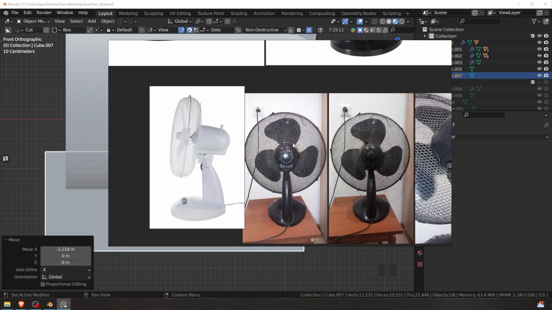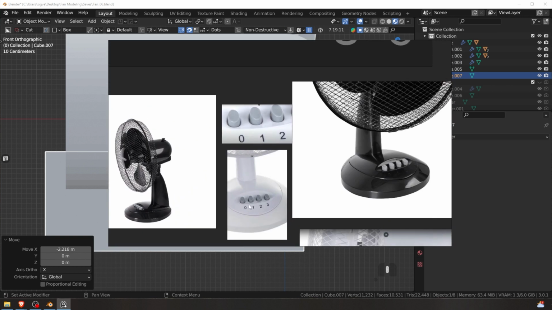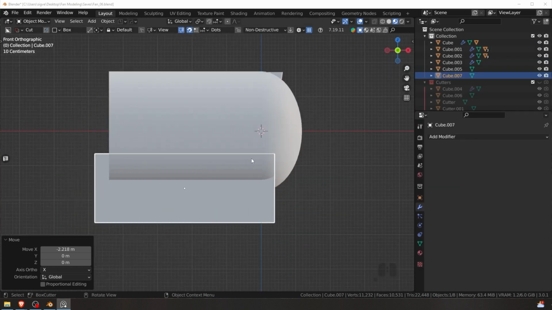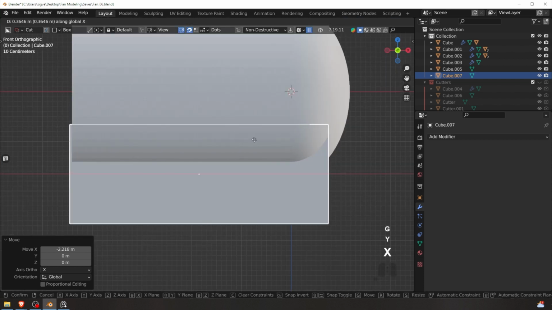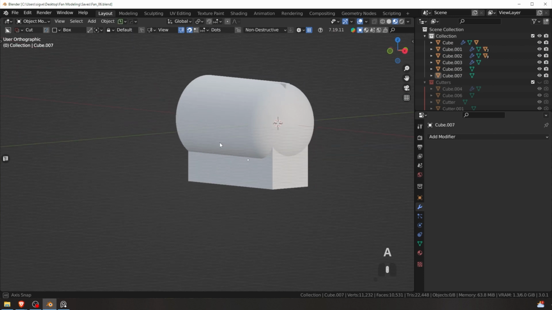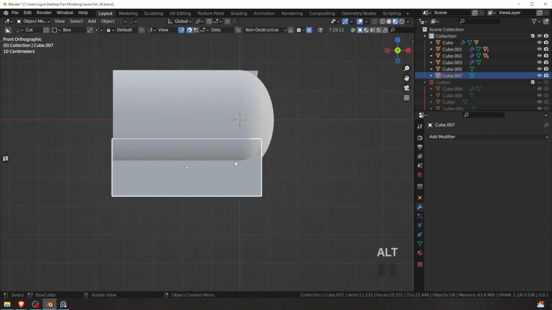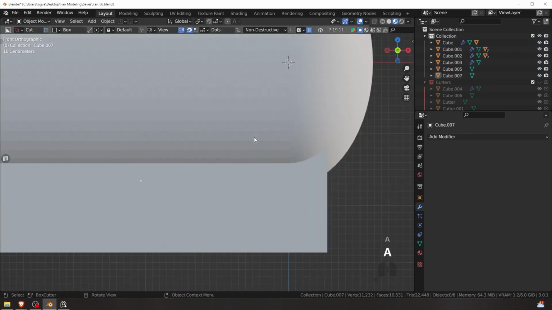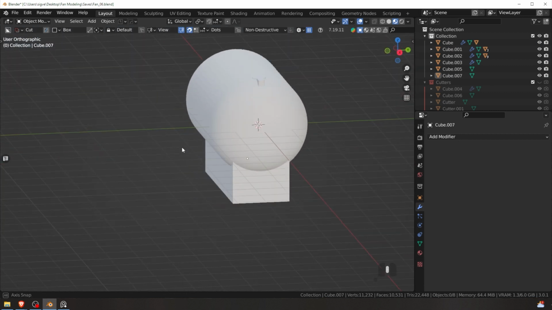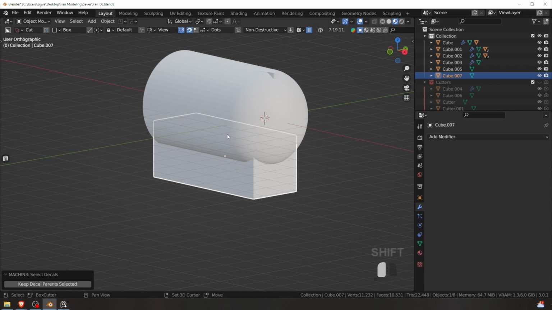Let's see here. So, okay, I'm trying to see where it joins. Okay, so it joins almost at the end. This might cause us a little bit of an issue right here, but we'll see. So that's too much, way too much. It doesn't extend that much, something like that. Okay, yeah, that's going to be tricky.